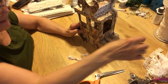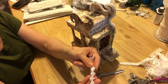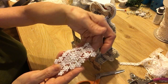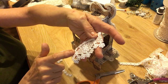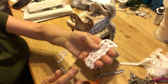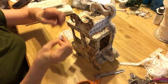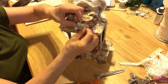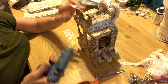And I had some little daisies. I had a train with the little daisies, and it was perfect because, see this here? I needed only the inside of it. So I was able to cut both sides. Well, actually not, but I had some extra, in other words. So I just went and cut all the little laces out of it because I didn't need that many. And then we're gonna go ahead and glue them around this little window, okay? And that's the first thing we're going to do.